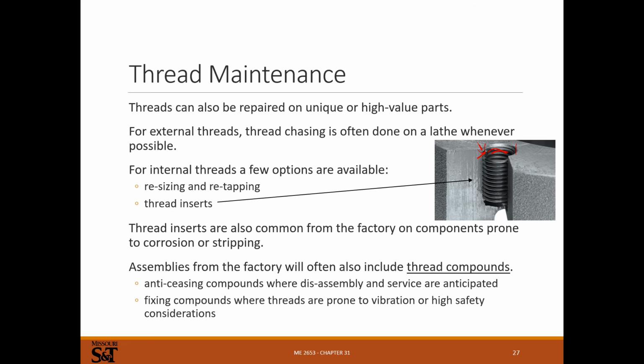Thread compounds, in a lot of applications, especially high performance applications, you might use some kind of a thread compound to make sure that the torque spec is correct. Because if you're thinking about when you're torquing the head of a bolt into a thread, and you're trying to torque it to a specific torque spec in foot-pounds or Newton meters, if there's a lot of friction, then a lot of the torque is just going into overcoming friction and not actually stretching the bolt, which is really what you're trying to do with the torque, is to stretch the bolt a specific amount.